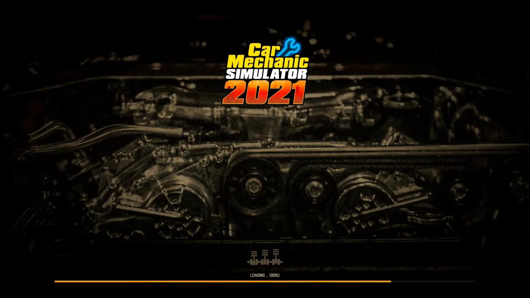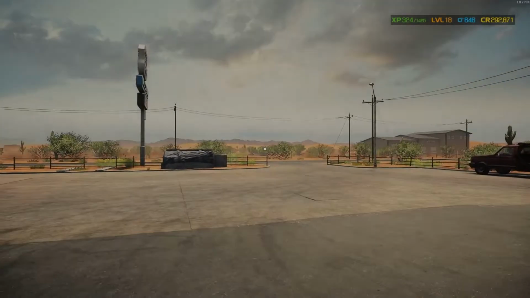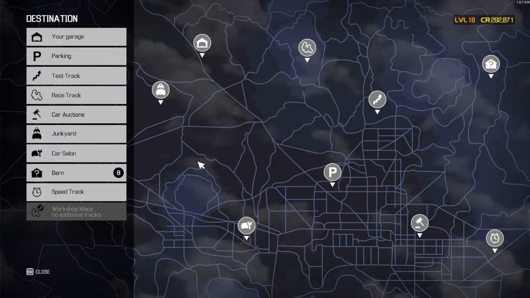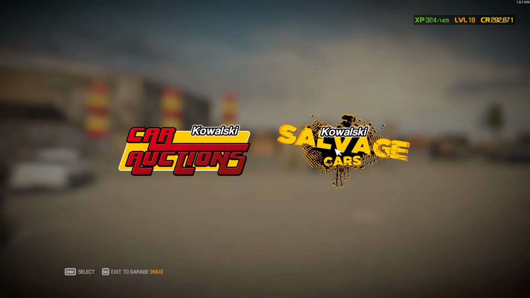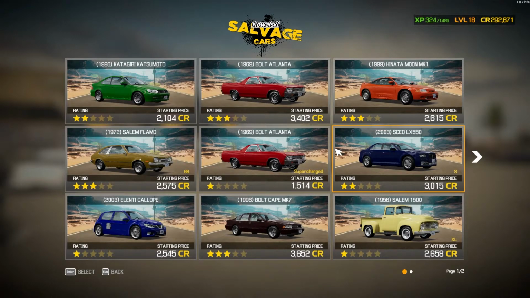So we're going to go back to the garage, and then I promised we'd go to the auction, and that's what we're going to do. Head over to the auctions. We'll check out the salvage auctions first. Maybe buy something from there if there's anything that piques our interest. But we'll look at the other auctions too. I'm not gonna buy anything from there. Every time I try, things get way overpriced, and I'm not gonna do it.